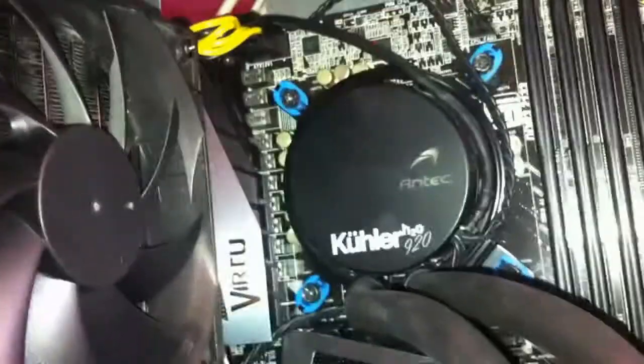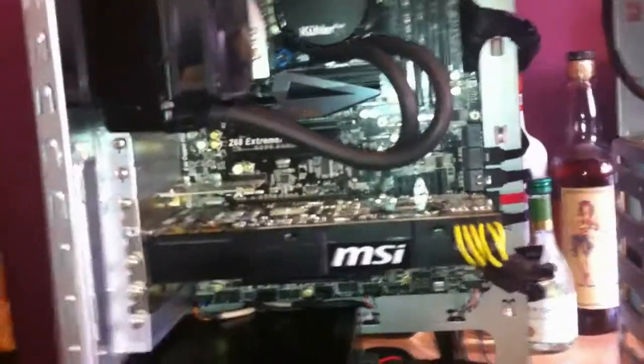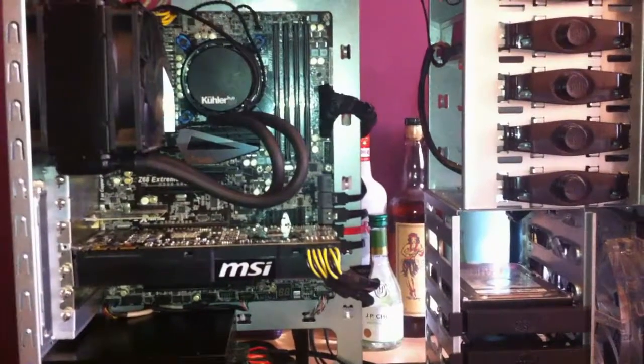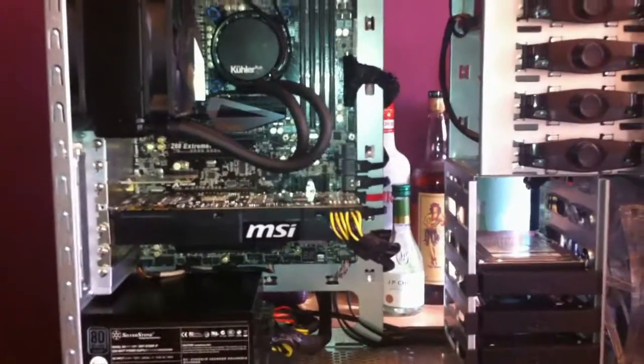I've got all the dust out. There wasn't really that much dust, to be fair, but I got it out. And now all that's left to do is stick those couple of bays in, stick the back panel on, and plug it all back in, and then fire away. I've overclocked this now to 4.8 gigahertz, which I'm using for 24 hour use. And that's 1.5 volts, which is not too bad. I mean, Intel say that the new i7 processors' max clock, you shouldn't really go past 1.5.